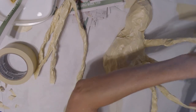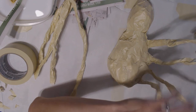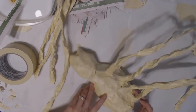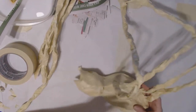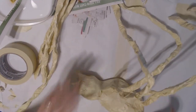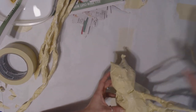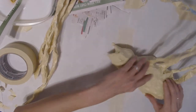Alright, so we have one side put together. One side of the spider. And that spider did not want to let go. So we've got these on. Now we gotta put on the second half, then this part of the tutorial will be ending.